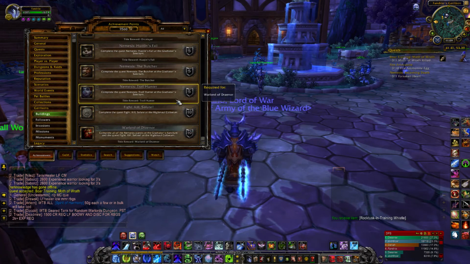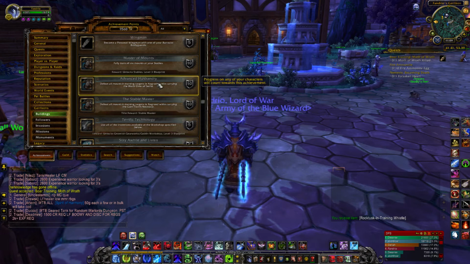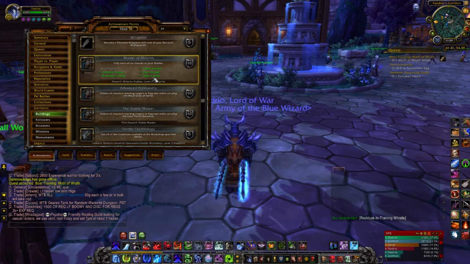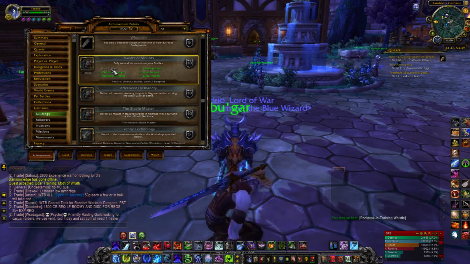So this, where? Oh, here we go, Stable Master. Nope, not that one. This one? No. This one? This one, Master of Mounts. Fully train all 6 mounts at your stables. So, although these are all done, I can still get them each week. I'm still waiting to get the wolf one fully finished.